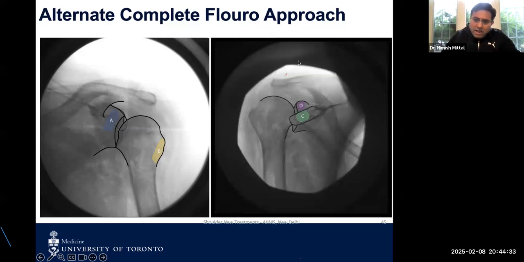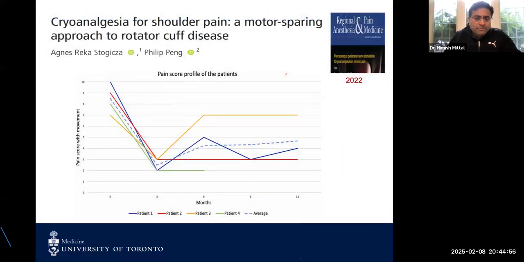For the subacromial, for the anterior subscapular and lateral pectoral. The D here is for lateral pectoral for them. C here for them is the upper subscapular. Again, they get a thumbs down view, but then they try and put it more in the center of that coracoid, versus for the lateral pectoral, they would do in this zone here. So that is kind of an alternate fluoro approach.